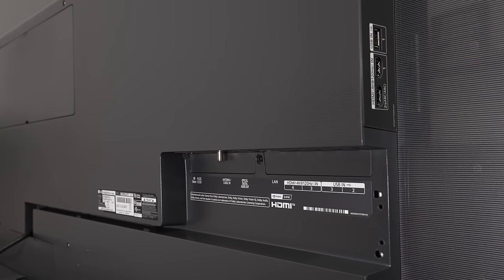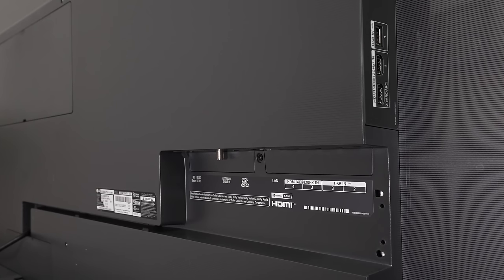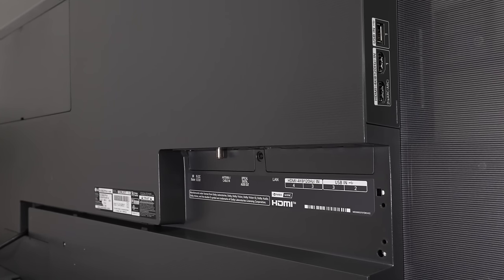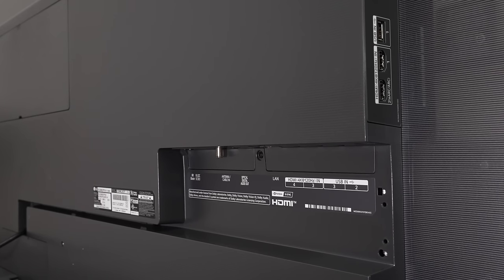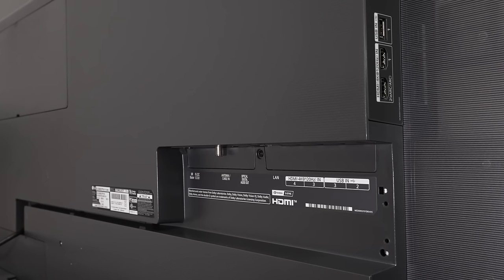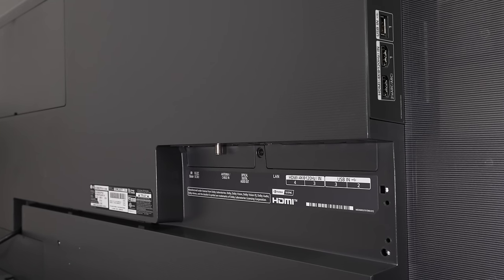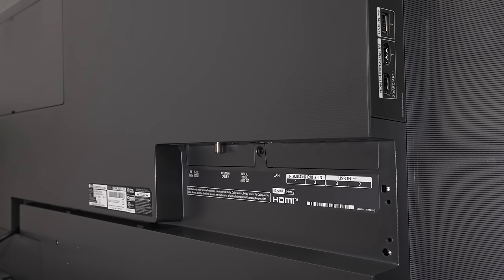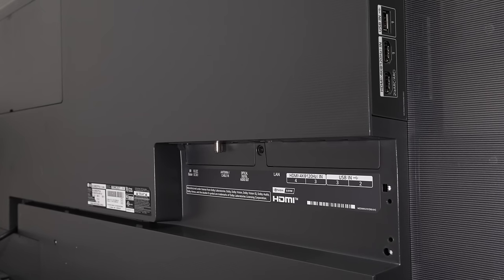The C2, like its predecessors, has four HDMI 2.1 ports — two on the right side for the 83-inch model along with USB in, and on the bottom two more HDMI 2.1's with two more USB. HDMI 2 on the upper right is the eARC port for connecting soundbar speakers, and it has an antenna in — I believe it's the first version, ATSC 1.0, not the 3.0 next gen. It also has a digital optical output along with an infrared blaster so you can get your signal into a cabinet if needed.